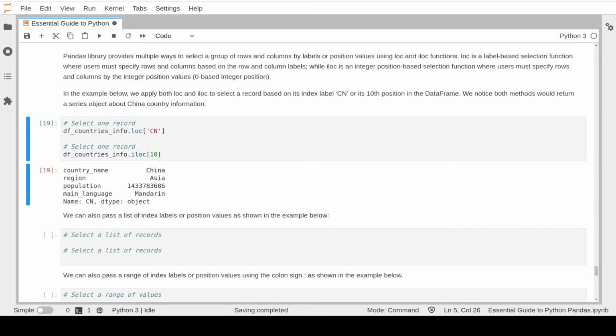So we select the record we want, CN or China, using the loc function, and then we do the same thing using the iloc function. Notice how these two examples give you the same result, and in one way we select the index name and the other way we select the index integer.